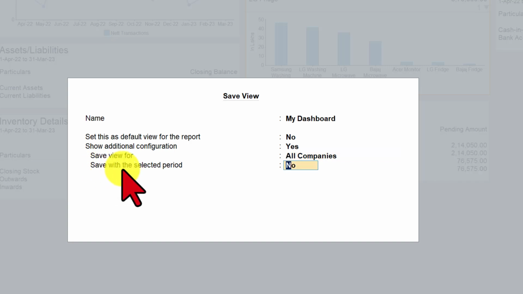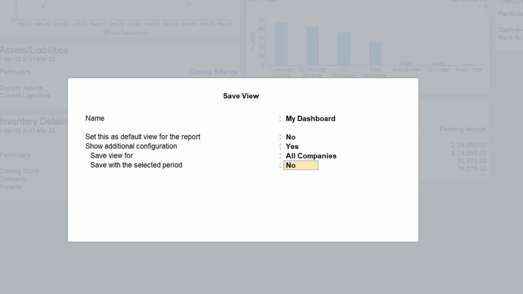The next option is save with selected period. Now if you say yes, then whatever period you have set the dashboard for, let us say 6 months, we saw in the last video how you can change the period. If you have set the dashboard for 6 months only and you set this as yes, Tally will consider only those dates that you have specified as period and it will retain the information pertaining to that period.